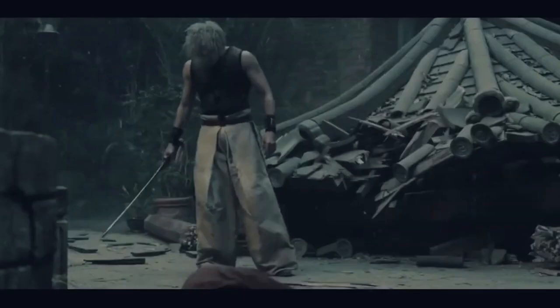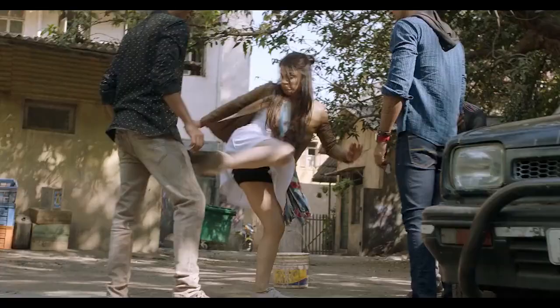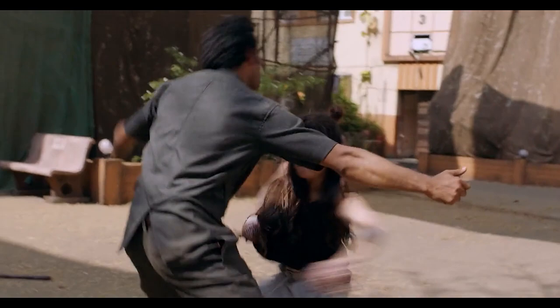I action directed it. We were taking Indian actors who were physical, but not martial artists. We designed an action style for them that they could do, and shot it very Hong Kong style, kind of like Isaac Florentine would do, you know?